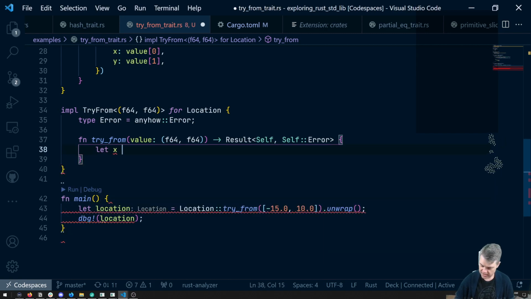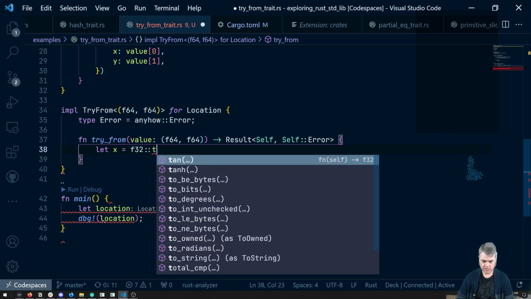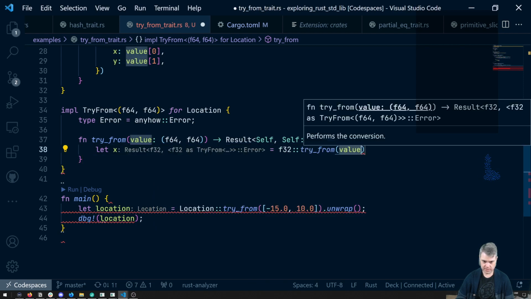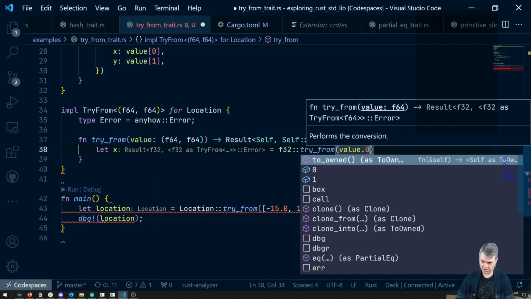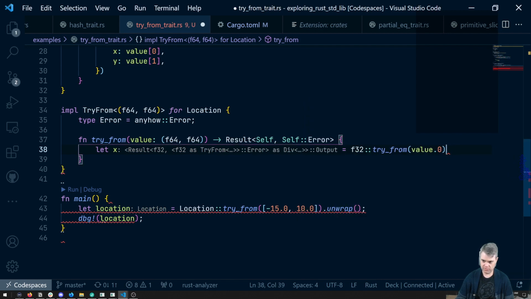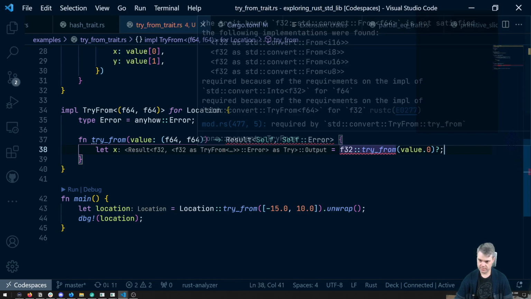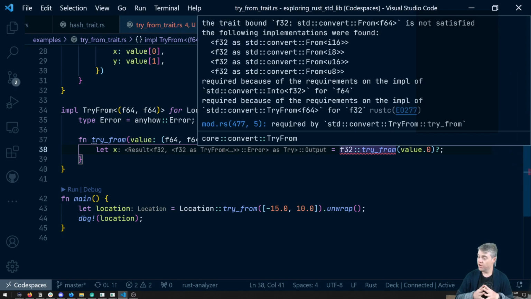So let x be equal to, can I convert this? So we can go the other way around. F32 try_from value.0. That gives us a result, and we question mark it. No, I can't. So that also doesn't work. I can't convert that direction either.